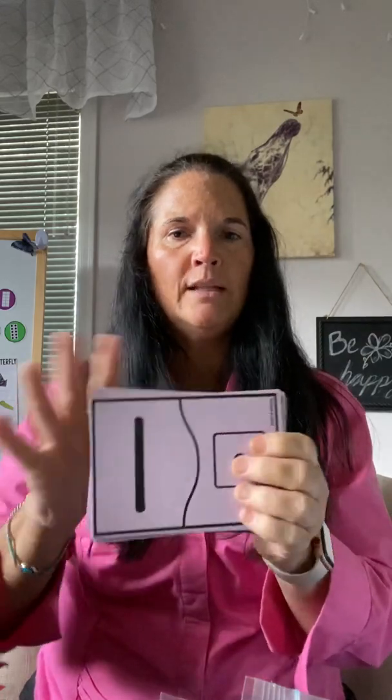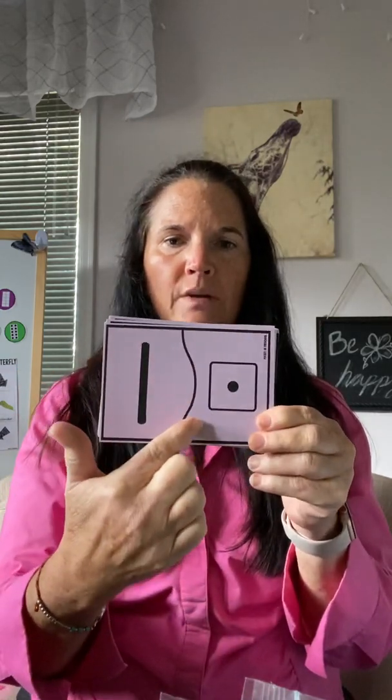We worked a lot with 10 frames. We looked a lot at tally marks, but we had yet to really utilize our dice. Dice is a wonderful way to learn numbers. For the morning class, we're really focusing on 0 to 5. Afternoon class, we want them solid to 10, but if they can get to 20, even better. Once they recognize how many in the numeral, then you or your student can cut them out and turn them into puzzle pieces. The same for the alphabet one that's more in a pink color. It has a capital, a lowercase letter, and an icon that represents the sound that letter makes.